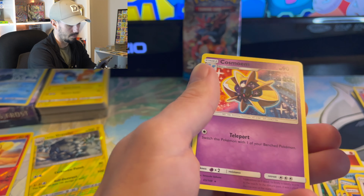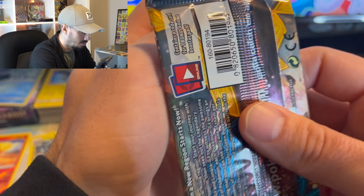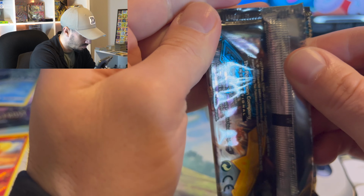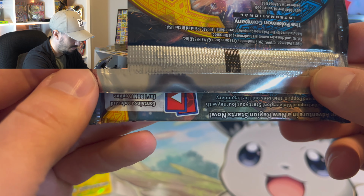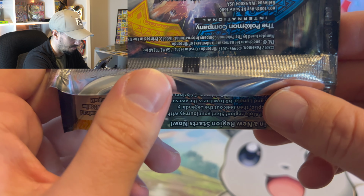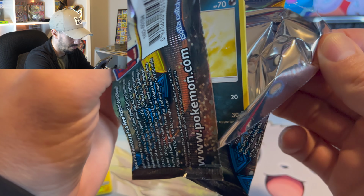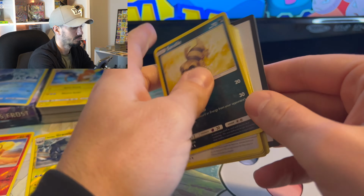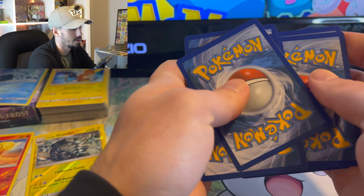Rare Candy reverse and Cosmo non holo. So I have a feeling we're not going to pull anything, just because I know that package was definitely resealed. That one I can't really tell. I don't know if that looks like water damage. This one doesn't seem resealed. I don't know, maybe. That's weird, I've never seen a package like that. Yep, there's not gonna be anything in this one either, especially because the last card is beat to crap too.